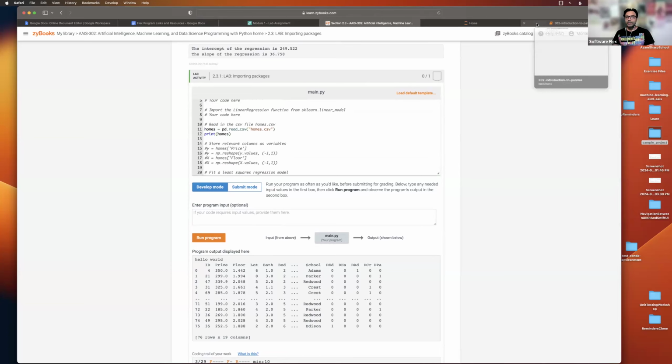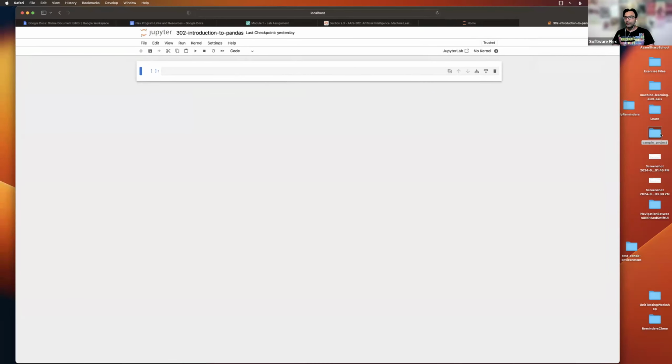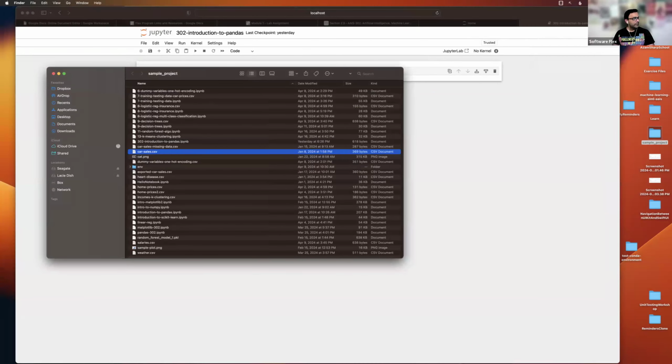All right, so what I'm going to do is give you a particular file on your chat, and you can load that file in your Jupyter notebook. So let's go ahead and see. This will be sample project, and I believe it's called card sale or something.